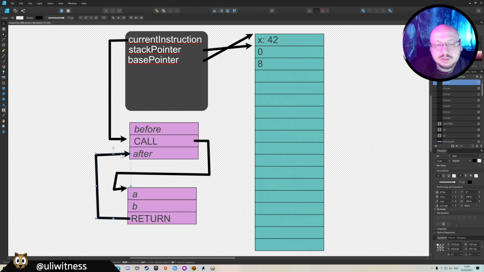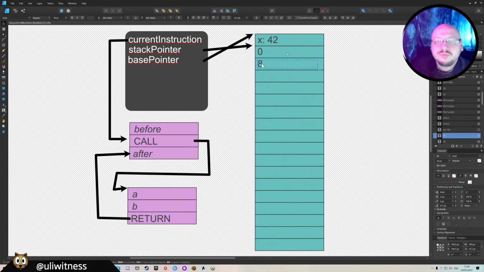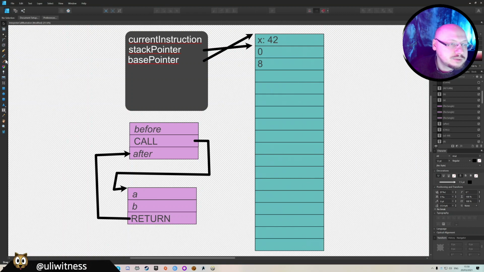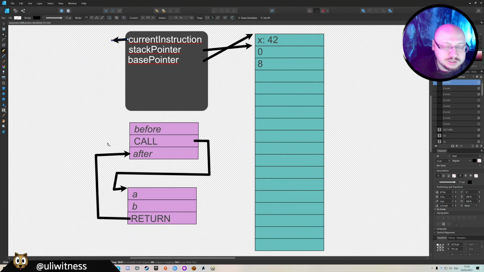So that points here. And the return instruction does the things I mentioned before. First, it takes the 8 off the stack and writes it into current instruction. So current instruction no longer points to the return instruction, but is bent to point here.